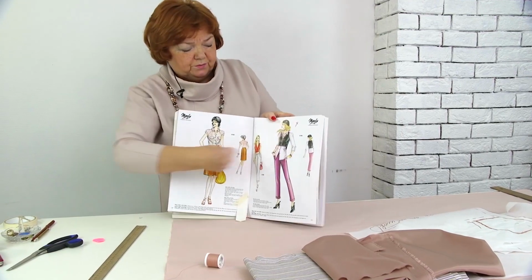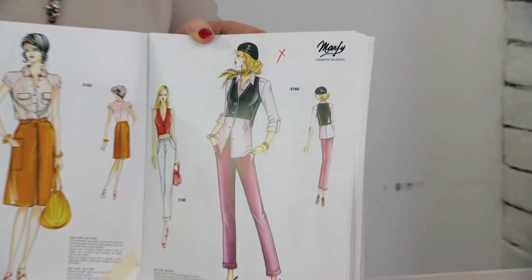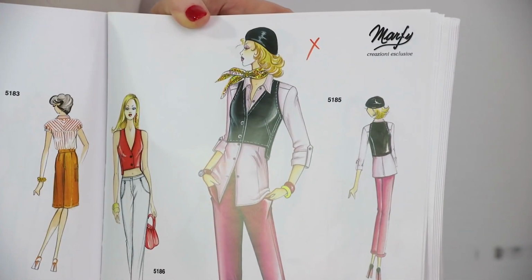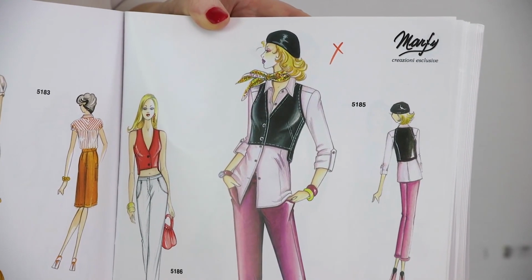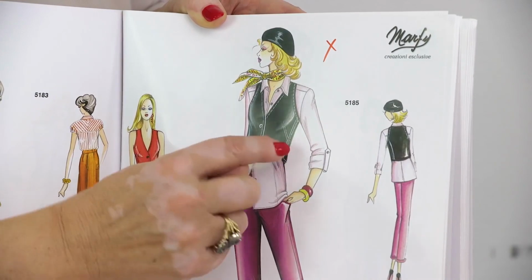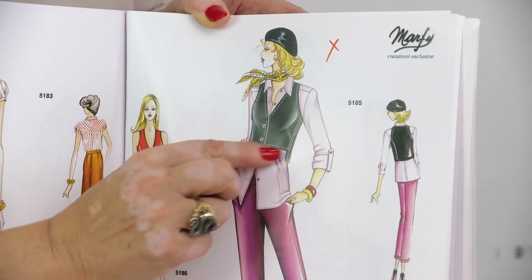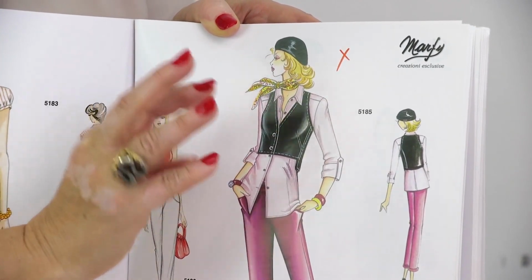I also want to make such a vest. I love the design, and I think that it will look great together with the skirt. I'll show you some details. Notice that the back is longer than the front. I will make exactly the same one as in the picture. You know that I love small, simple details.